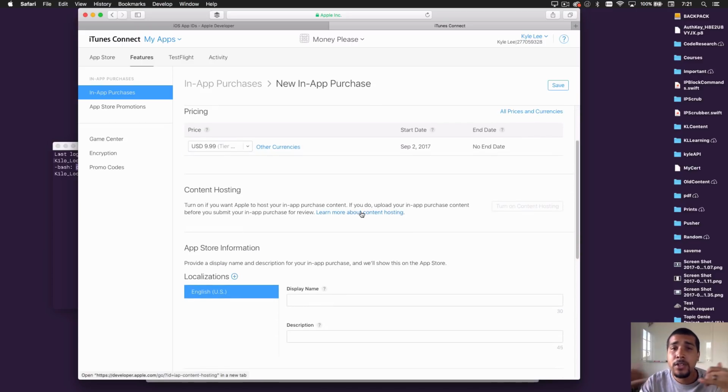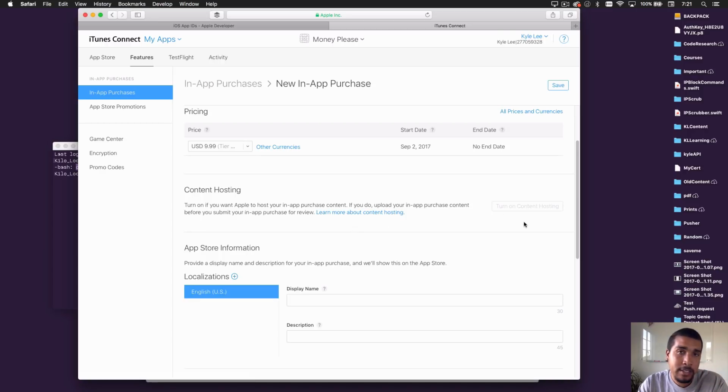Content hosting. Okay, so once again, like I said, this is a restorable product. So that means once you buy it, you should own it forever. So since you own it forever, if the user were to delete their device or delete their app and then reinstall the app, and that purchase was gone, you can restore the purchase, and you can also have the content be re-downloaded.